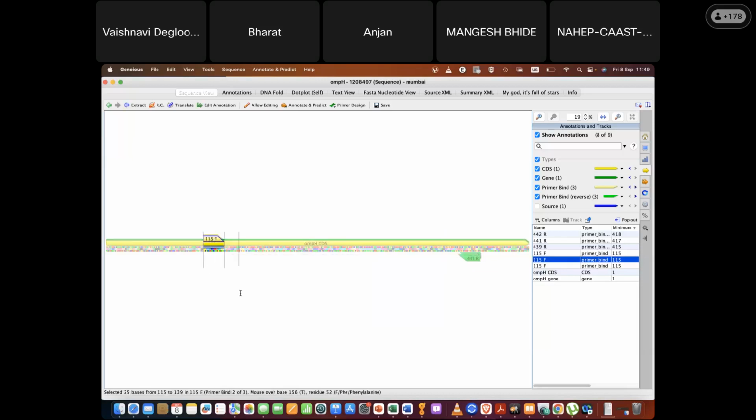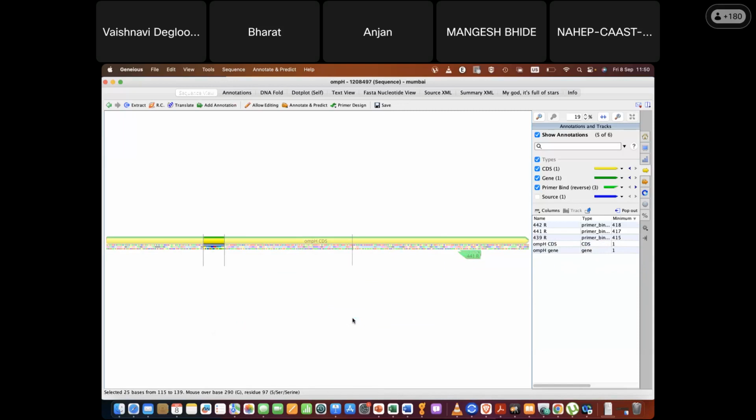So for example, I have a primer from a publication that tells me this primer is used to amplify the outer membrane protein H of the Coxiella burnetii. And I just want to check its characteristics and so on, whether it is good for me or not. I want to test both.